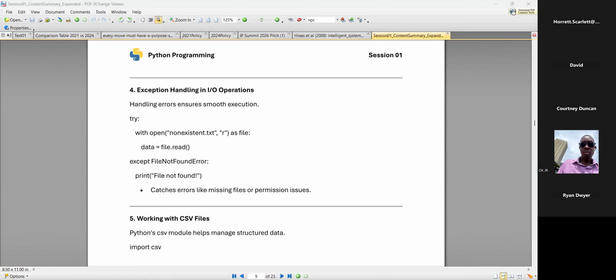But we're also saying that an error could occur, meaning we probably can't find the file or the file is corrupt. So because of that, we have what we call the except block. And this tells us what to do whenever an exception or an abnormality has occurred. In this case, we're saying that the kind of exception that we are looking for is called the FileNotFoundError.